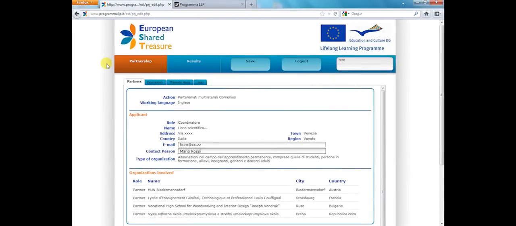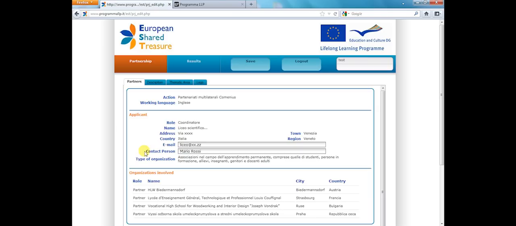On this page, you will find a toolbar with two buttons that allow you to insert information about your partnership and your results. You can save your work at any time, log out, and log into the input page again later in a different work session. On the Partners tab, you will find your institution's information already filled out. Please check to make sure the email address and name of the contact person are correct and update them in case of any changes.